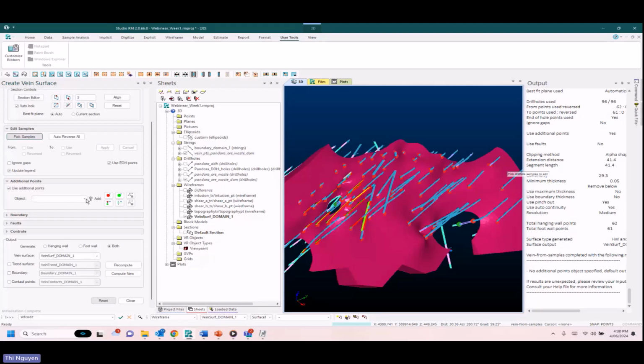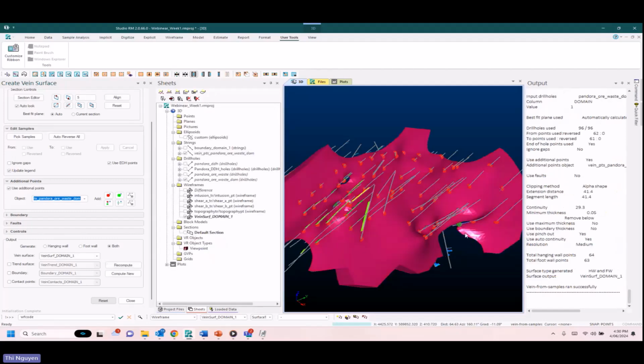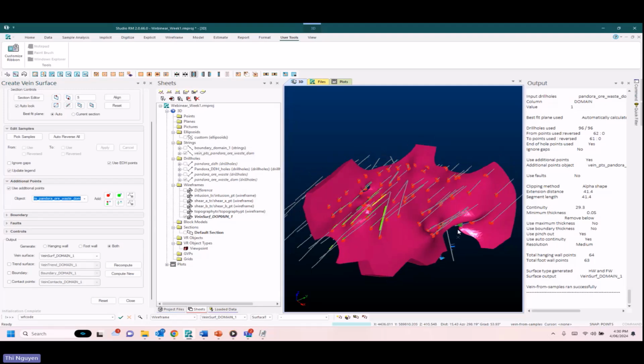Oh no, okay, so it is not happy because when we picked it, yep, and recompute. This time I've selected our points, so this time it will look a little bit better. Okay, so there's been some improvement, but still not loving everything that we're seeing. So what else can we do?